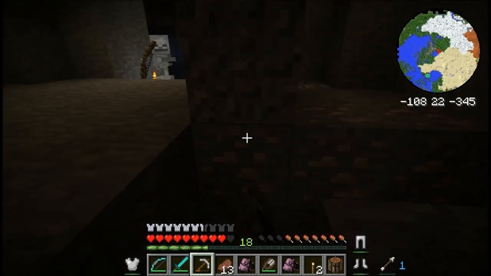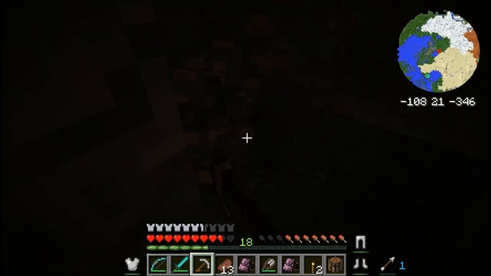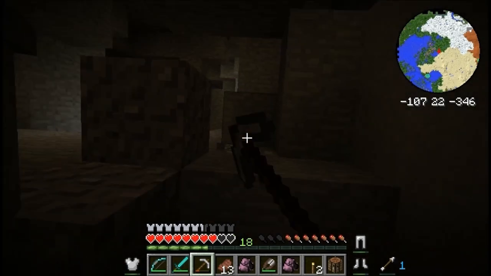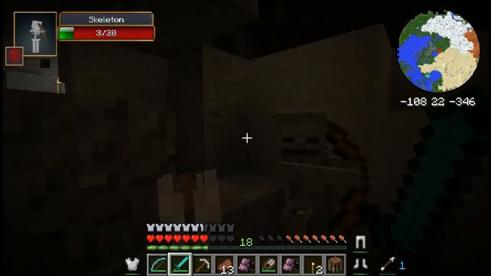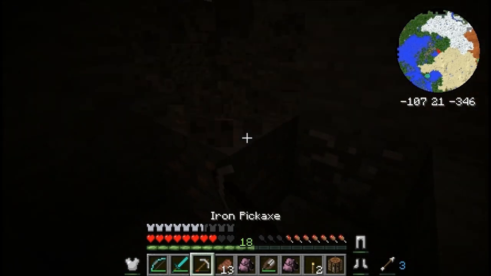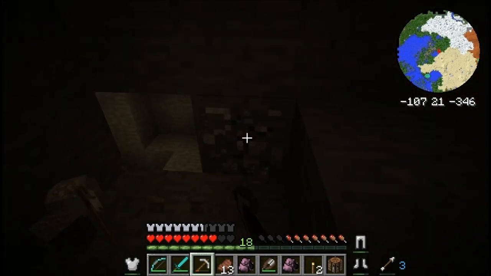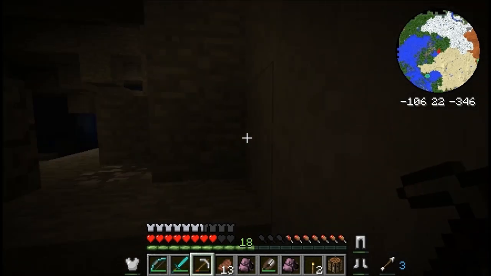There we go. Hello, Skelly. I can't be bothered with you right now because I'm getting iron. You're being rude. You interrupted me whilst I record. For goodness sake, seriously. Right. Come at me now, bro. See, you can't handle it now, can you? Huh? Pick on someone your own size. Is there another one? Okay, now we're good.